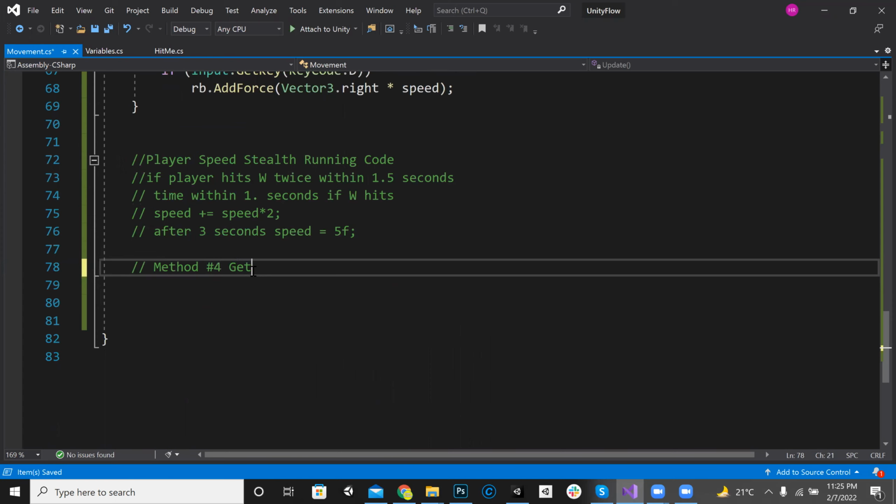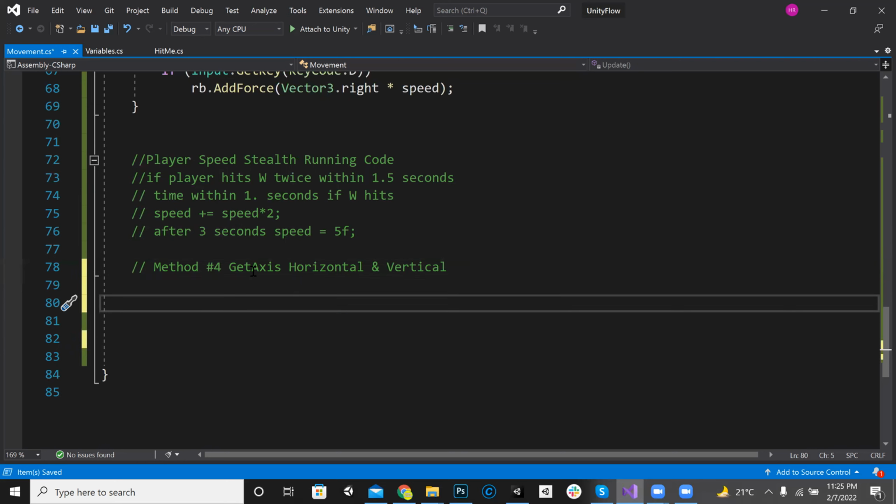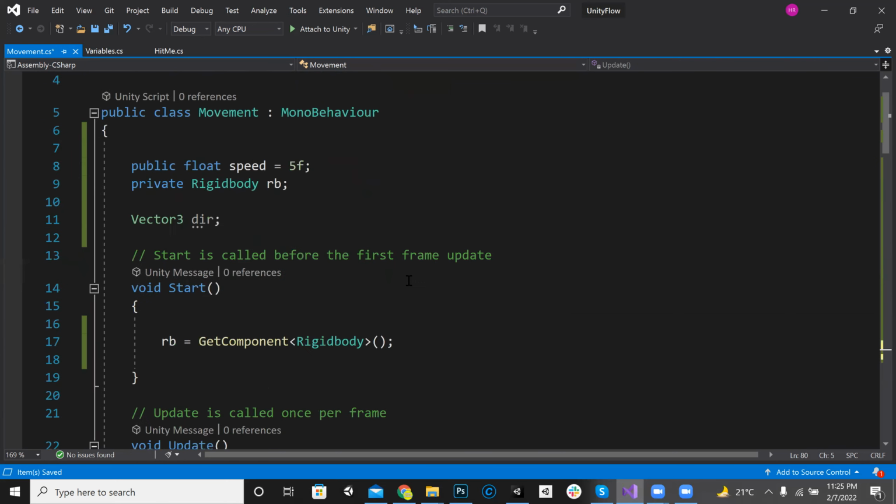which is get axis, horizontal and vertical. So first of all we have to assign the dir.